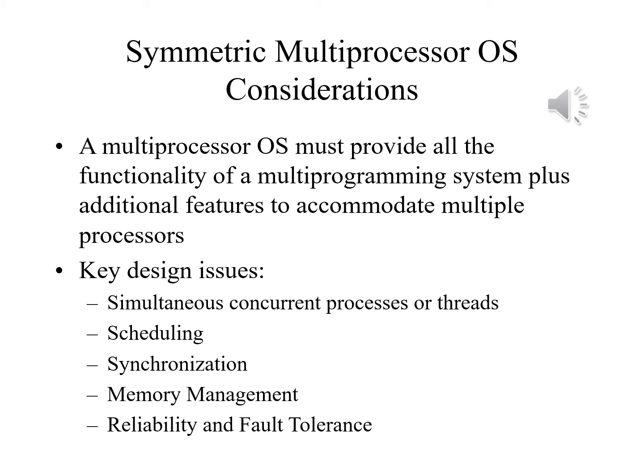An SMP operating system manages processor and computer resources so that the user may view the system in the same fashion as a multi-programming uniprocessor system. A user may construct applications that use multiple processes or multiple threads within processes, without regard to whether a single processor or multiple processors will be available.